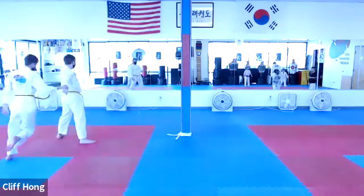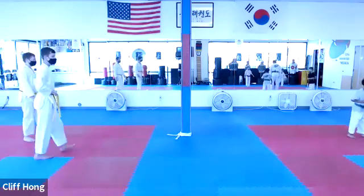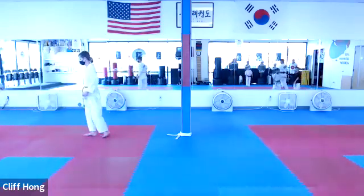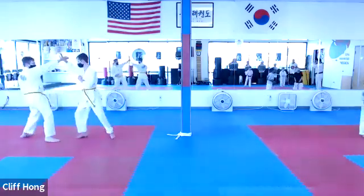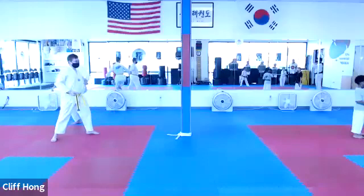Okay, make sure feet together on attention, okay? This is not attention. Feet together on attention. Good. Remember, you gotta do this.